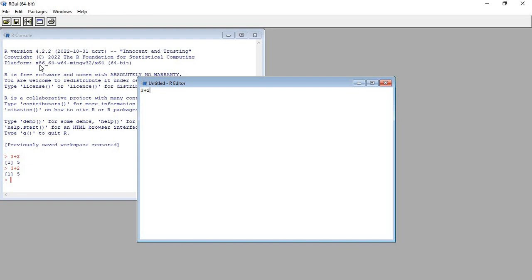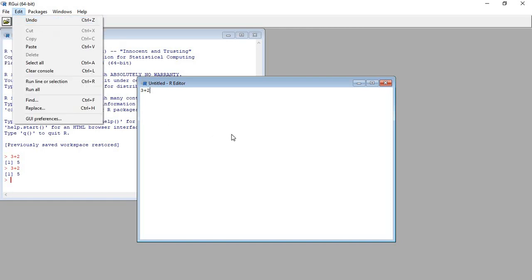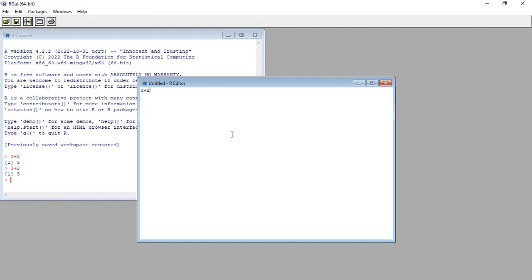So literally we have about 4 windows in R. One, we have the R console, where our codes are executed and the output is given. We have the editor, where we edit our codes. And we also have another window where, suppose we print a graph, the graph will be generated. We'll look at that when we're doing graphics. So those are the basic windows that we'll find in R as a software.